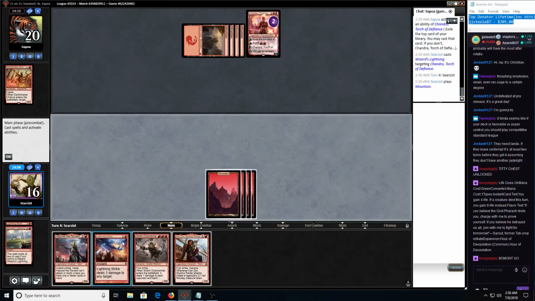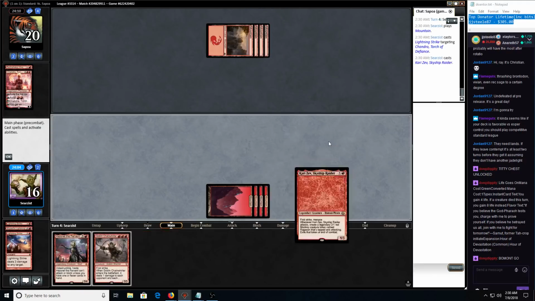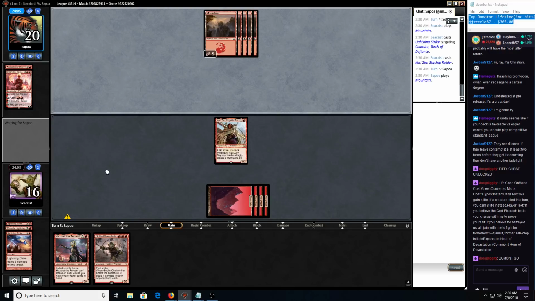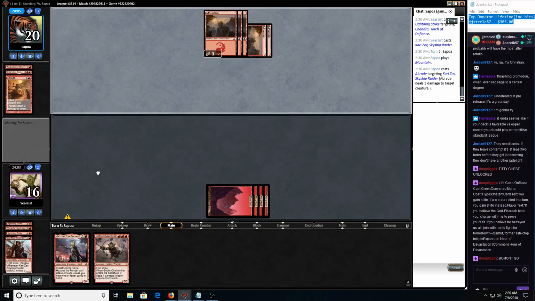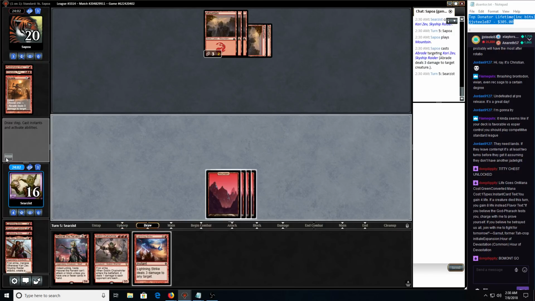Well, I was just going to cast a Chain Whirler this turn, but now that we can kill that, I'm just going to do this. It's not great, but it's not bad. We can attack with Hazoret if we draw a land. That is not a land, friends.